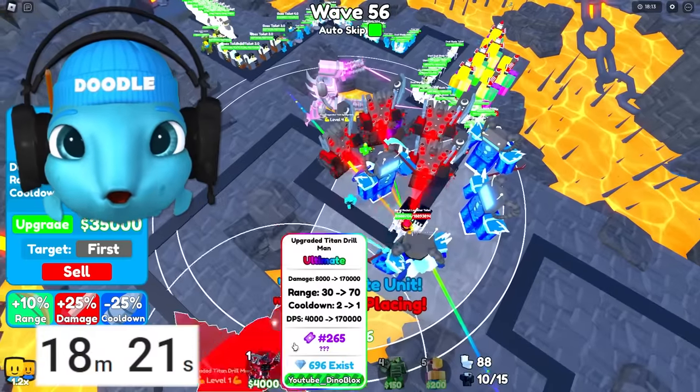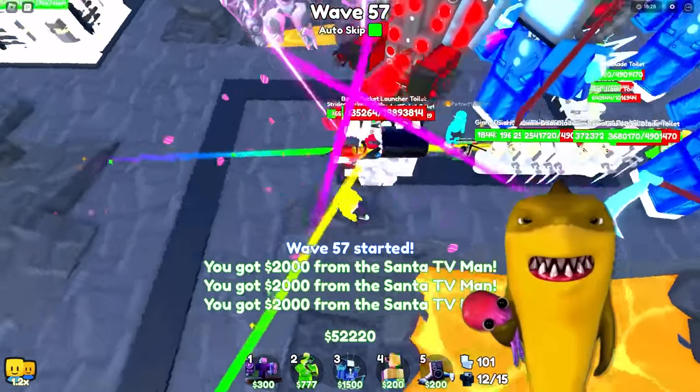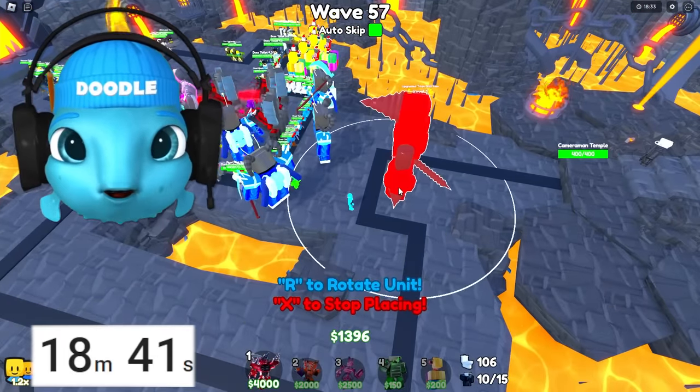Okay, nice. Oh, I also need to place the Titan Drill Man. I completely forgot. Doodle, we need some assistance here. I know. This is where the Titan Drill Man comes in, okay?